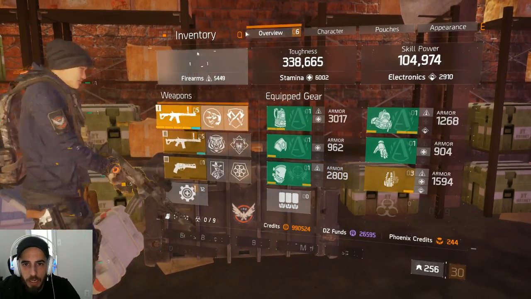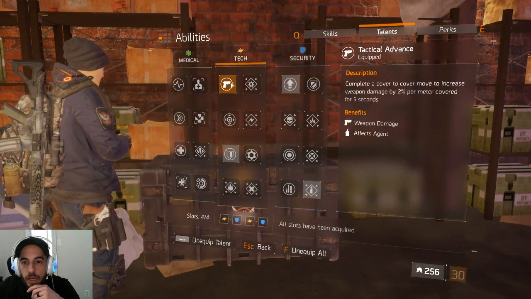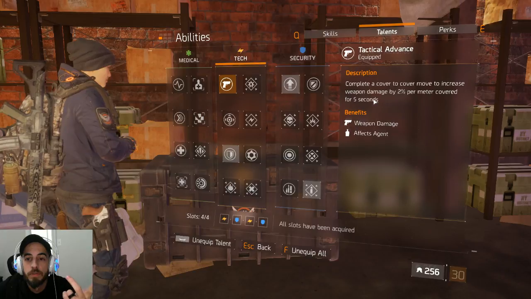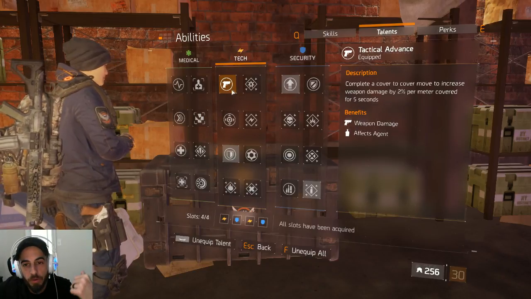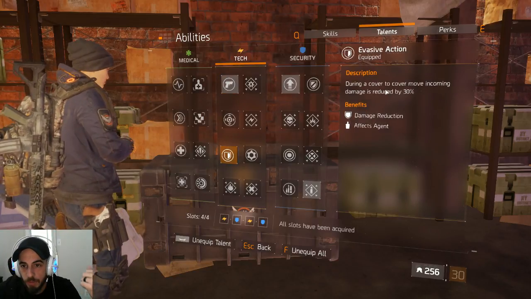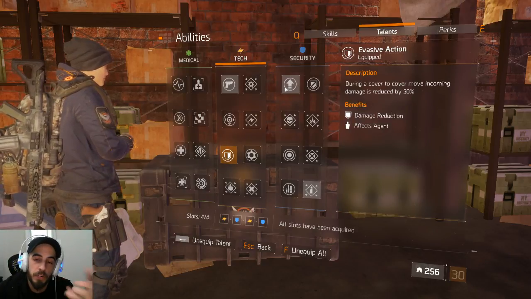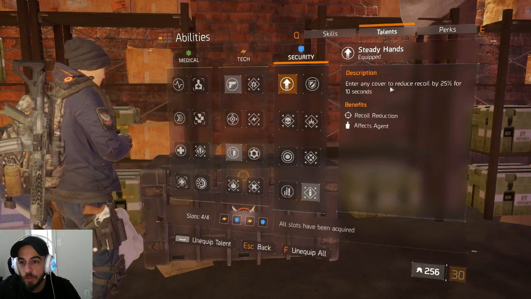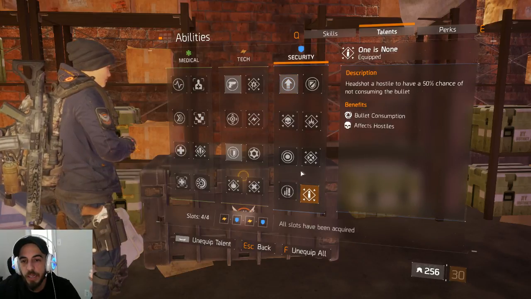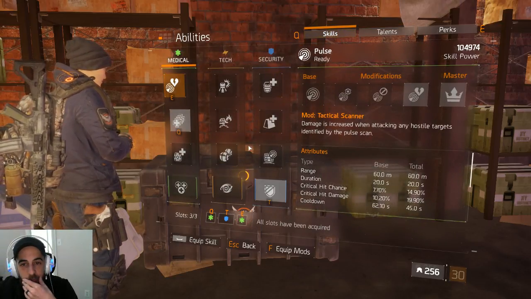Wrong screen. Here we go. Complete a cover to cover removal, increase the damage 2% per meter covered for 5 seconds. So now for every meter, I'm getting 2% weapon damage and I'm also getting 2% healed. During a cover to cover move, reduce damage by 30%. Why not? Especially when we're running far from cover to cover all the time. Then enter a cover and reduce recoil by 25% for 10 seconds. Self-explanatory.